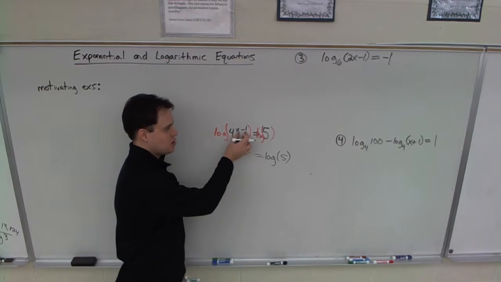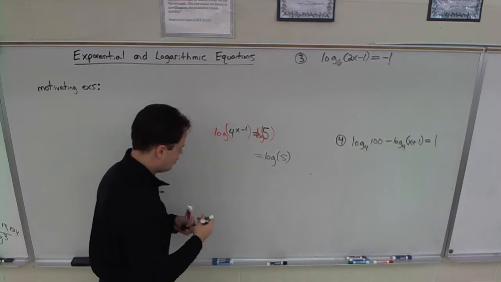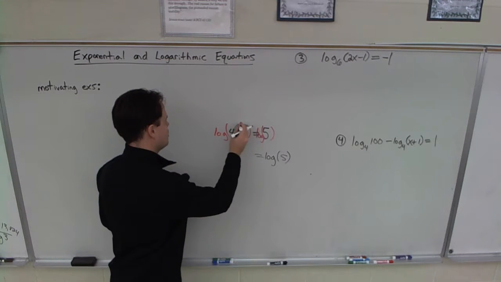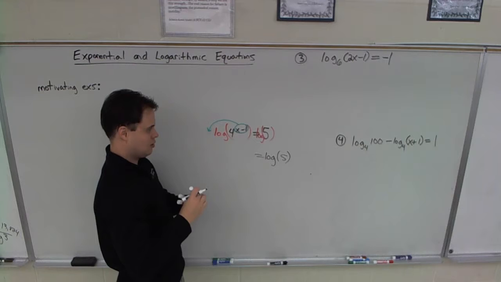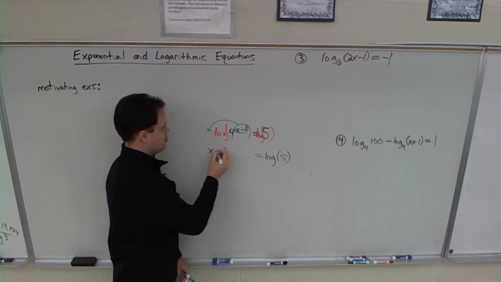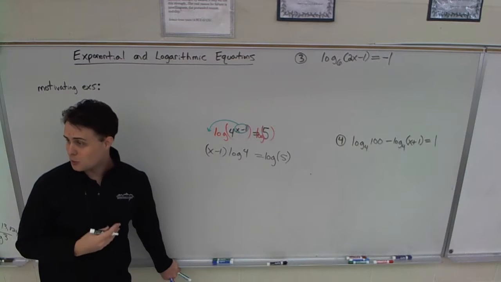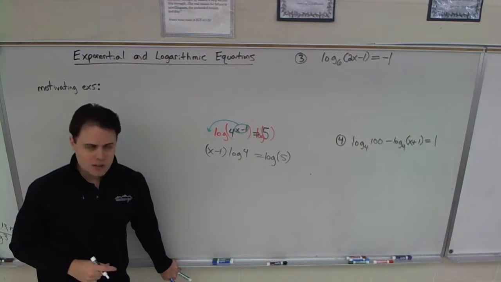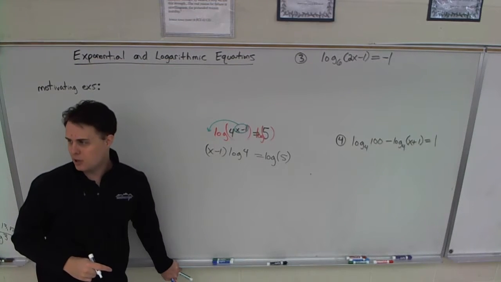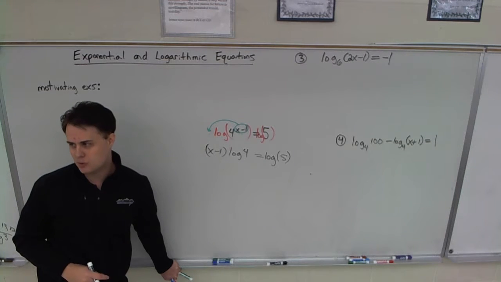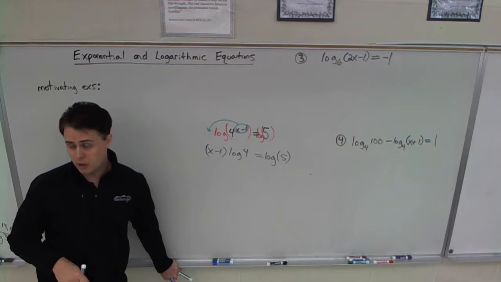What can you do with this thing up here? You can take this guy and put it in front. The reason you want to do that is because otherwise it's stuck up in the tree where you can't get to it, but now it's not. And once again, this is the easiest algebra problem I've ever done with you. It just looks funky. Algebra 1 kids can do this problem easily, like right now.